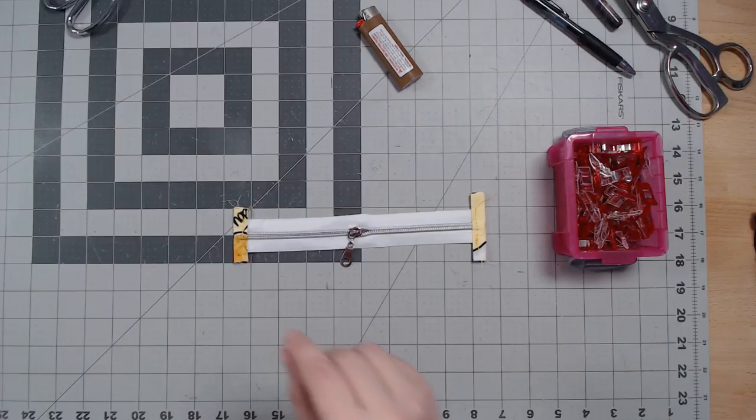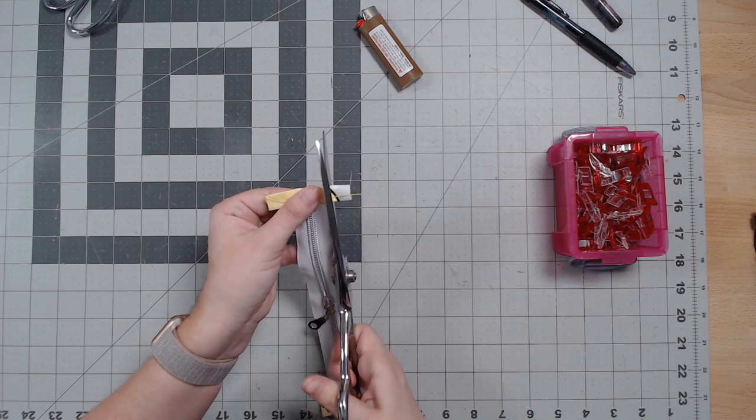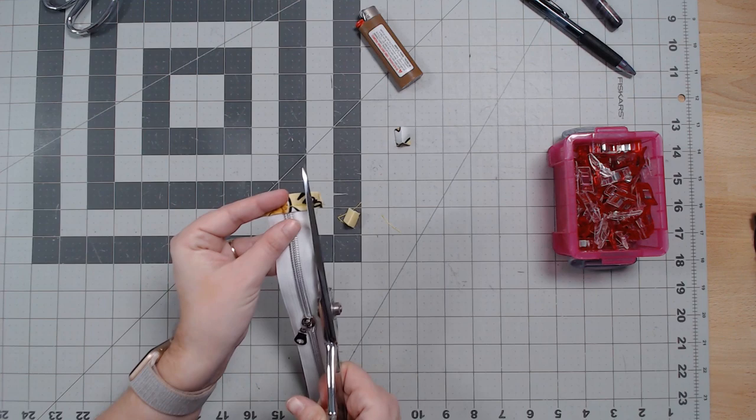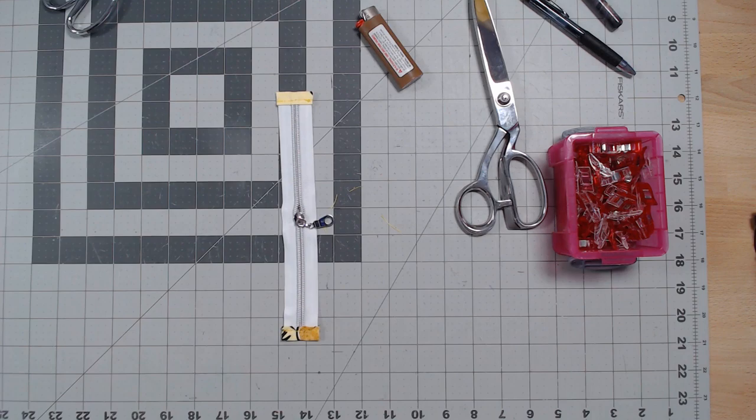Back at the cutting table, you're gonna take a nice good pair of scissors. These are my Femores, love them. And I'm just gonna trim excess away. You might not have excess if you had measured this just so. I tend to over measure and just trim as needed. And trim away the sides so that everything is even. So these caps should be lined up perfectly with the zipper tape.